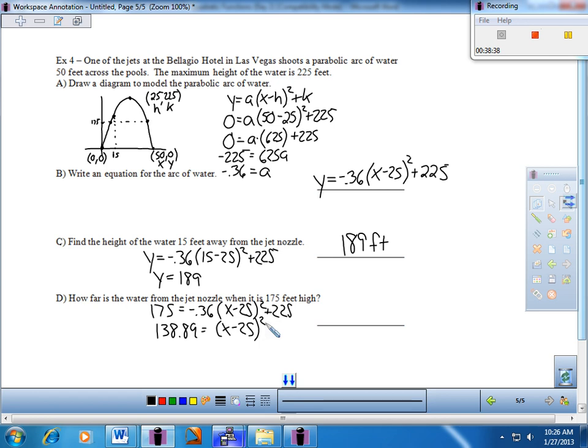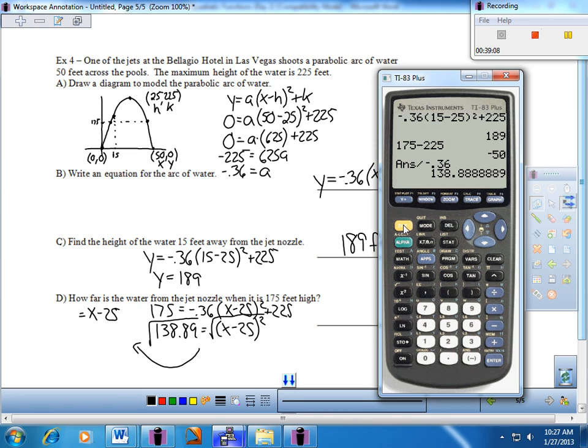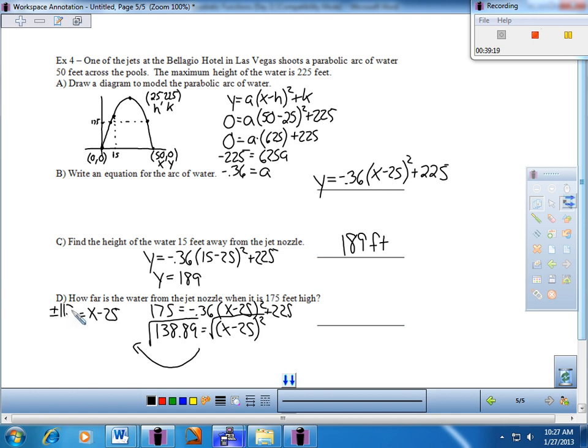Well, we've solved equations like this before. Undo the square. So I'm going to try to find some room in there. Undo the square here. Undo the square here. I'm going to have to bring this on over to this other side. When I undo the square on the right, I get x minus 25. Wow, that's great. Now when I undo the square on the left, don't forget, when you undo a square, you have to take both roots. So let's go ahead and do square root of our answer there. And we get about 11.79, but plus or minus. Undo a square, everyone. We get that piece right there.